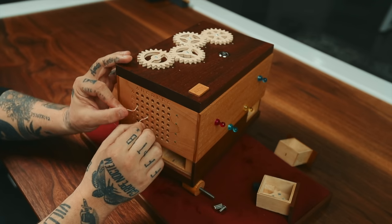I messaged him and he did say he's working on another puzzle, but for now I think that's about it. So I don't know, go bombard him with orders if he has anything left.